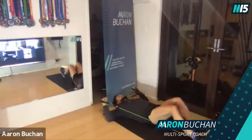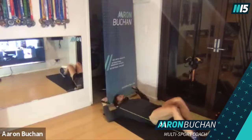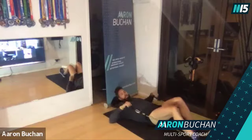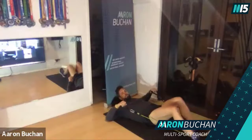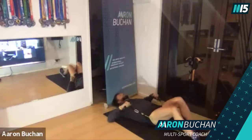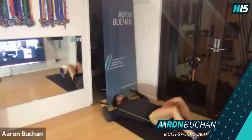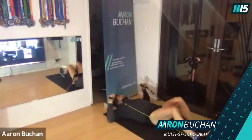We do 15 of these. Two, three, four, five, six, seven, eight, nine. The hands on top of the handles, Troy. Yep, elbows nice and still. Don't rush this. Have a look at my elbow position. Nice and square, right? Nice, slow and smooth. Four to go. Three. Two more. One.